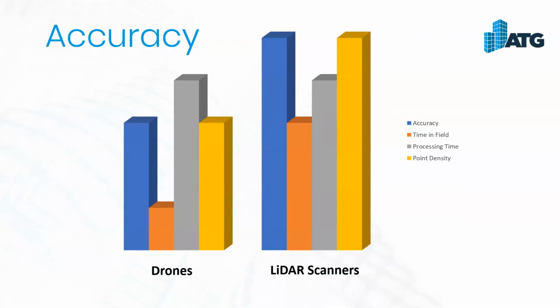All right. So I really put this slide in here because I just want to make sure that people are aware that there is a difference between using a drone for reality capture and using LiDAR scanners. First of all, what is the word accuracy and what does that mean to both drones and LiDAR scanners? Most of the time when we're talking about accuracy for drones, we're talking more like positional real world accuracy, especially when we're talking about terrain data and things like that. And when we're talking about accuracy for LiDAR scanners, we're talking usually more about point density. So basically how realistic is this point cloud actually representing the object in the real world?